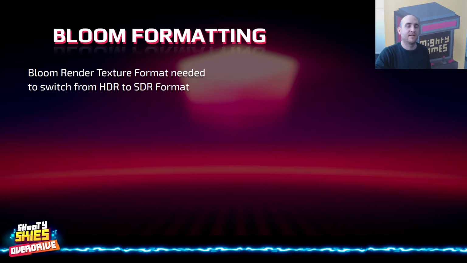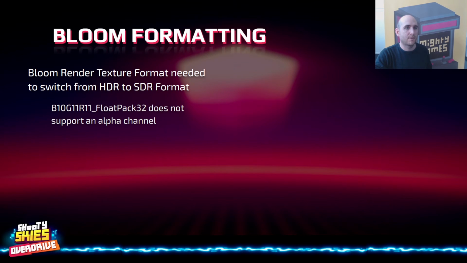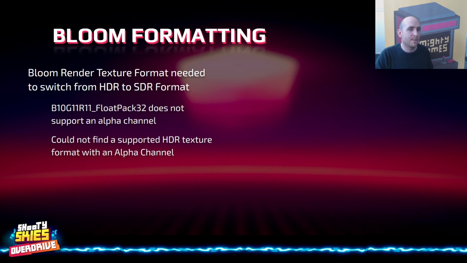So this had another issue where we had to relook at how we were formatting our bloom render buffers. Essentially, the graphics format for the HDR buffers that Unity seems to support for Android doesn't have an alpha channel. I couldn't find a supported HDR buffer format with an alpha channel. In that giant list of graphics formats, there's no real discernible way to find out which ones are actually supported for your platform. If anybody has a way to do that, please let me know, because trial and erroring through that was ridiculously hard and pointless.